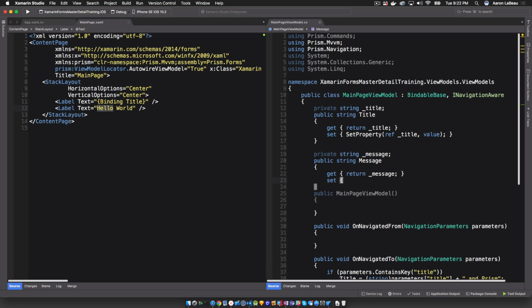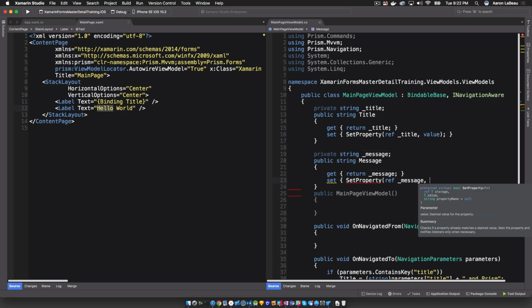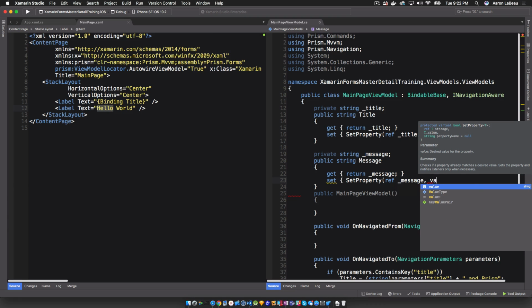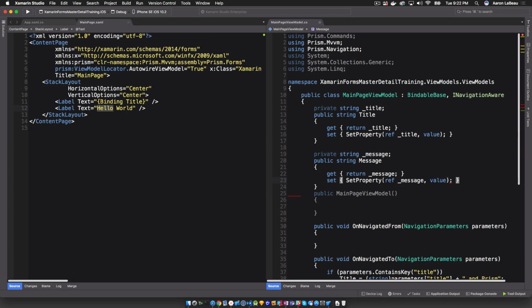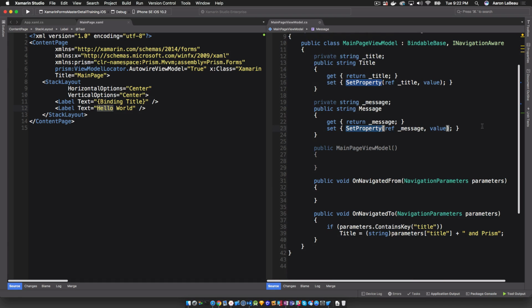And then set, we'll also do the same thing, set property. This is to basically get our event hooked up so that the UI knows how to update when the value changes. And that's what this is all about. The notify change. If you go in here and look at the code of set property, that's an INotifyPropertyChanged interface, if I remember the terminology properly.